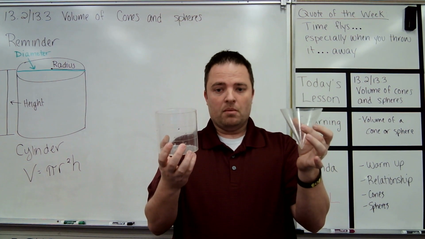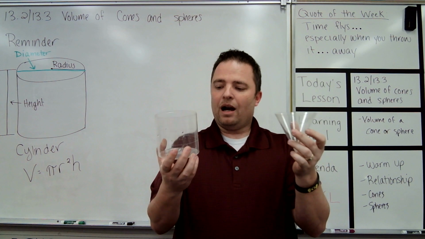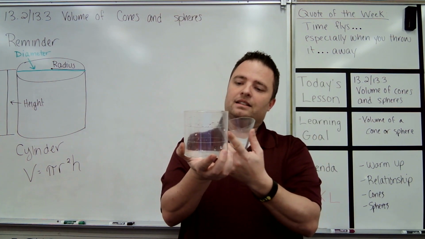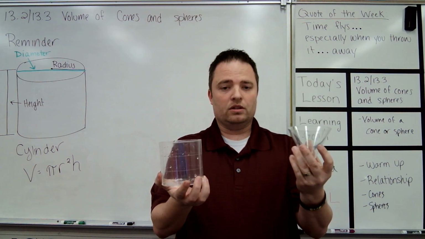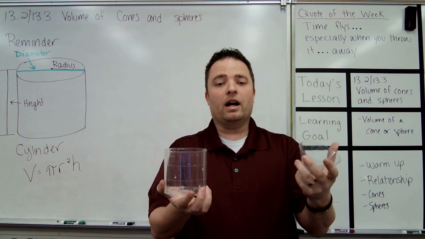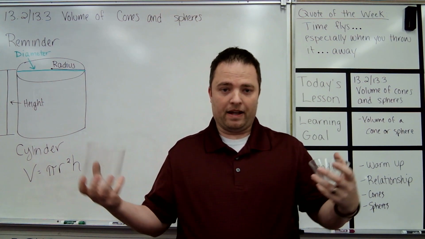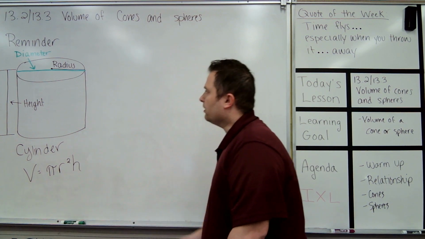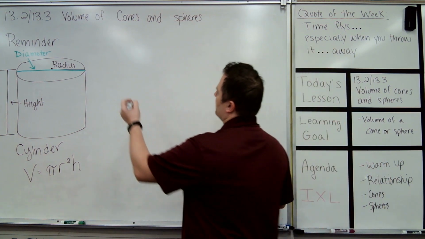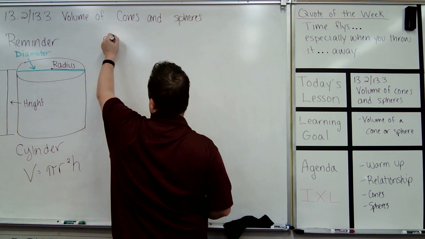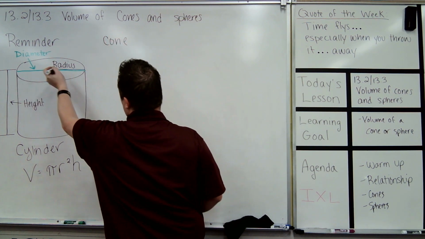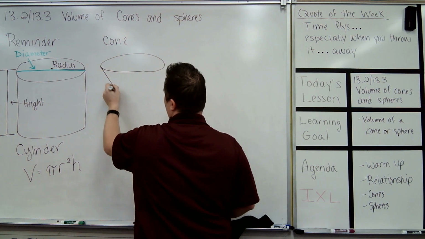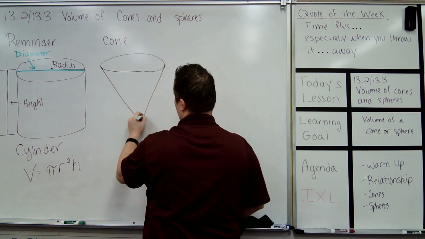Okay? But in referencing the cone, how would we compare that to the cylinder? Do you get what I'm saying? I can say that a cylinder is 3 times the size of a cone, or I can say the cone is what compared to the cylinder. And that's what we're going to be exploring today. So when creating a cone, this is our second shape, we're going to make the same circle like we did at the top. Okay? And then we're going to make a V underneath. Okay, and this will be a cone.